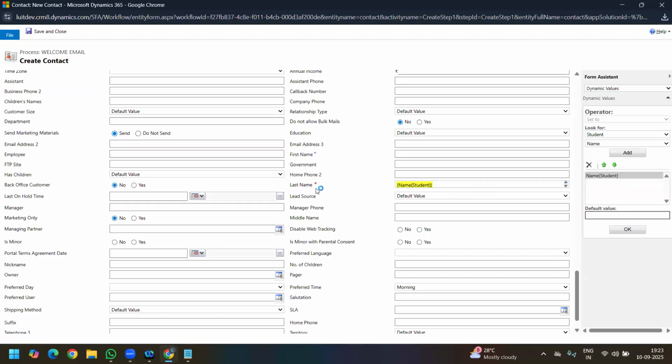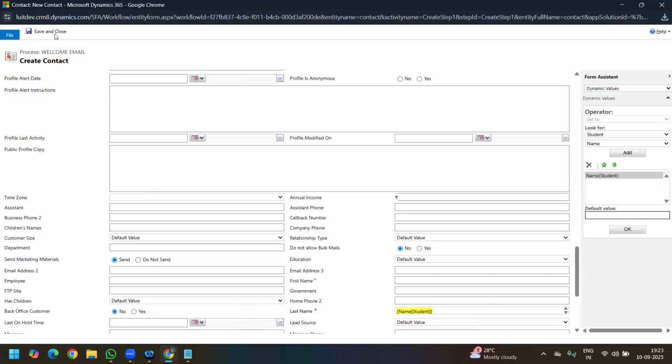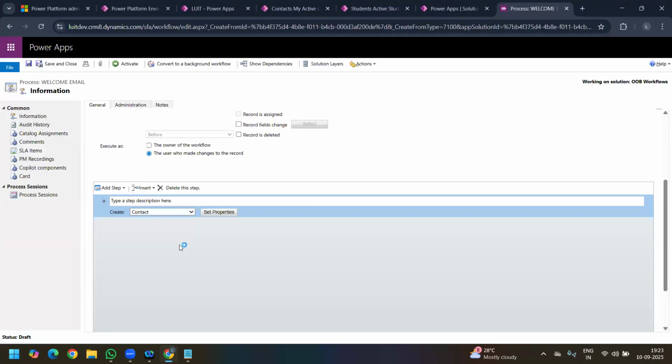If you see here, for the last name, earlier we had given some hard coded value. Now what you are doing is mapping the name column of student to the last name of the contact. Okay. Now I'm just saving and closing. I made some changes, right? So now the process is in draft state.